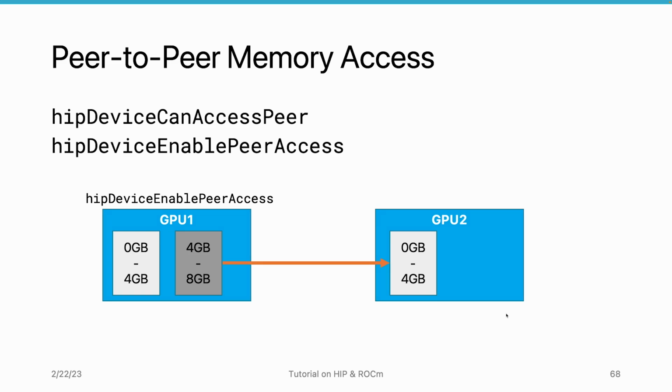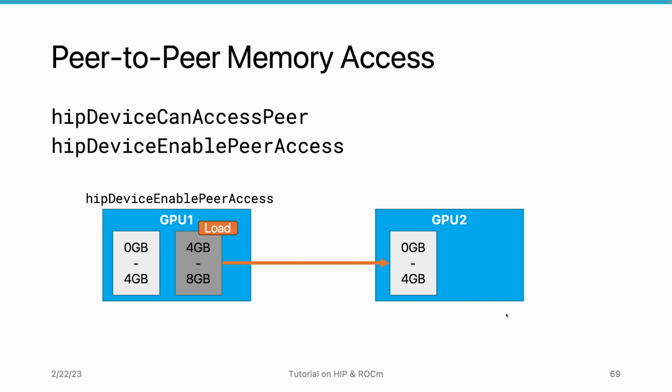address space. Now, as you can see, the page table is getting larger, and we will have more chance to have TLB misses, page table misses, and page faults. Since we have a larger address space, we'll have more chance to have a TLB miss and page faults, which will reduce performance. So you should be careful before enabling peer access because sometimes it can reduce performance.